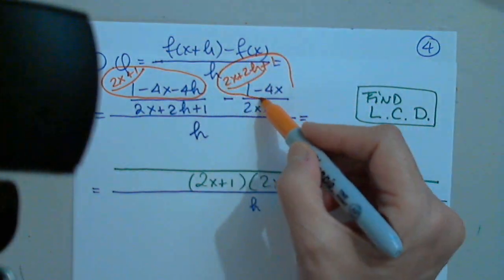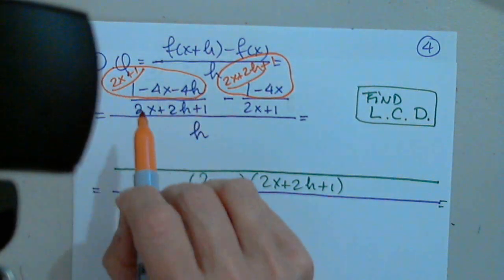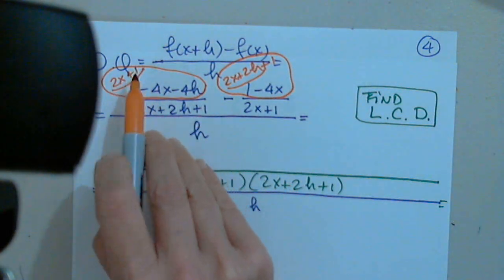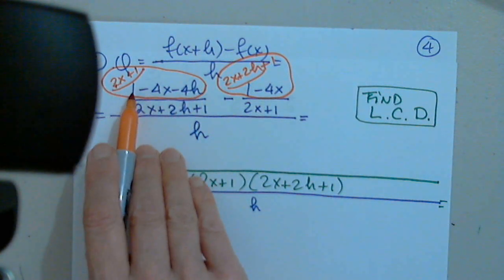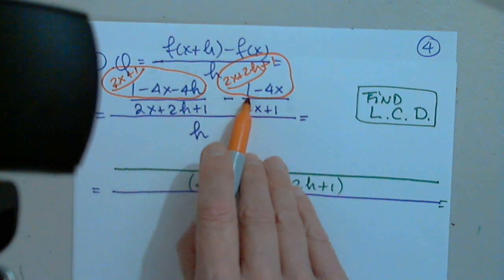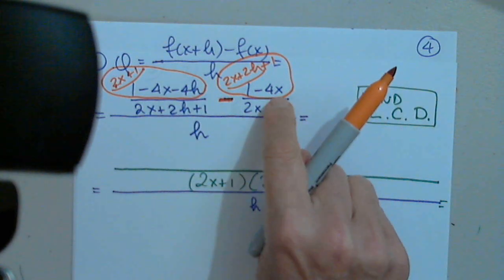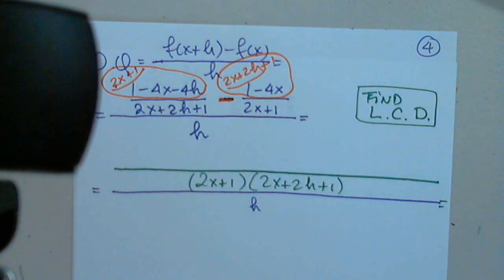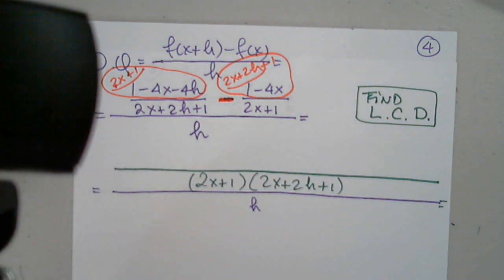So I have to create this product. This is a polynomial of 3 terms, a trinomial. This is a polynomial of 2 terms. How do I multiply 2 terms by 3 terms? I distribute 2x to these 3 terms, then 1 to these 3 terms, then 1 to these 3 terms with minus in front, then negative 4x to these 3 terms and with minus in front. Of course, you're going to watch me run out of room. Sorry, it will always happen.